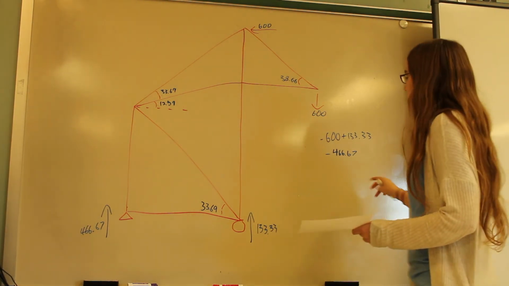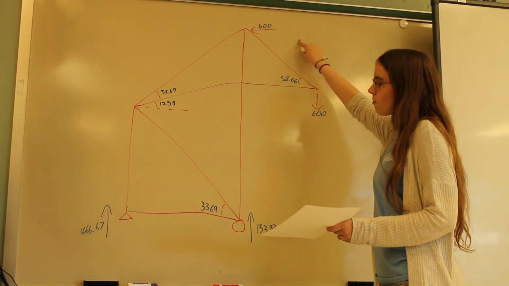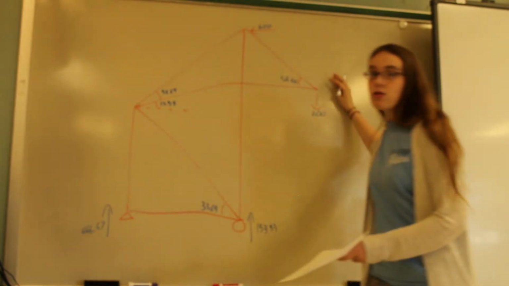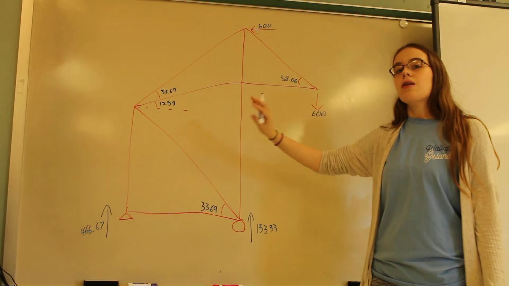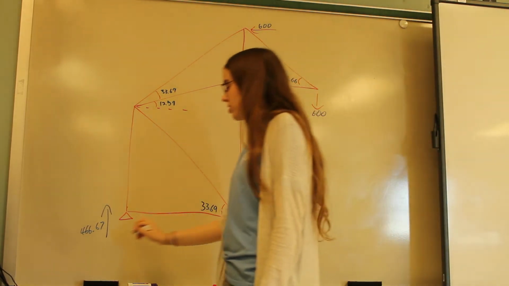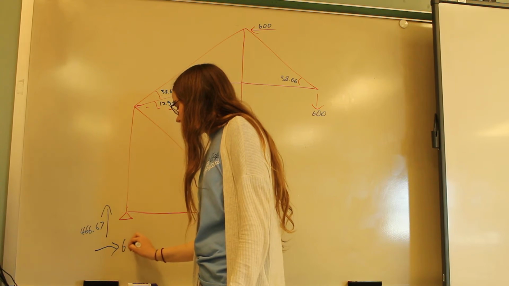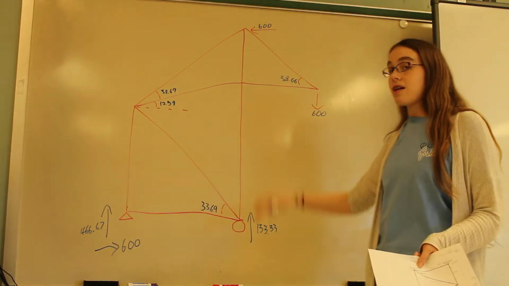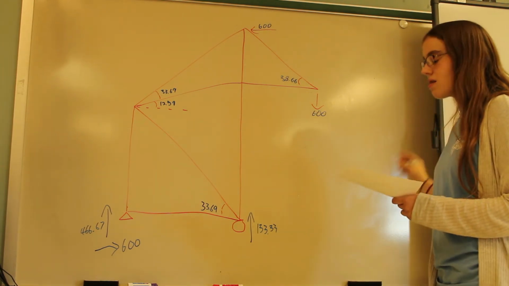But the other force at the pin will balance this horizontal force. So, if you just imagine this whole box moving to one side, we're applying a force of 600, something else needs to be pushing 600 in the other direction. So this is going to be 600 in the opposite direction from the applied force. So those are all of the external forces. So now we have to look at the compression and tension in the actual beams.